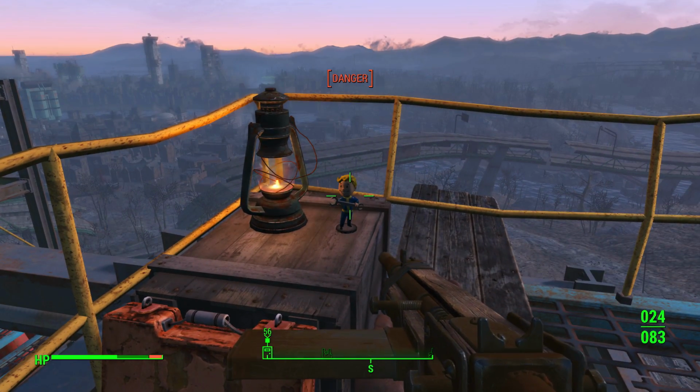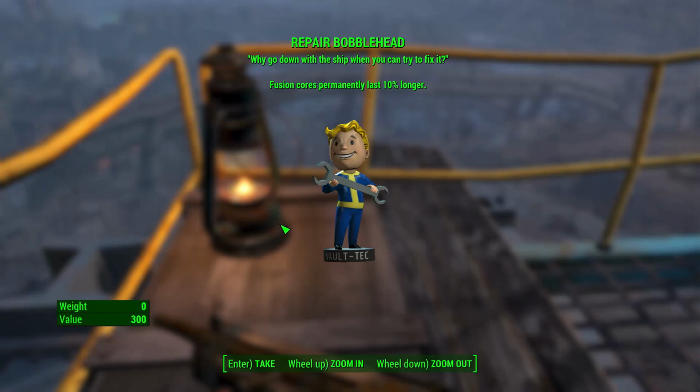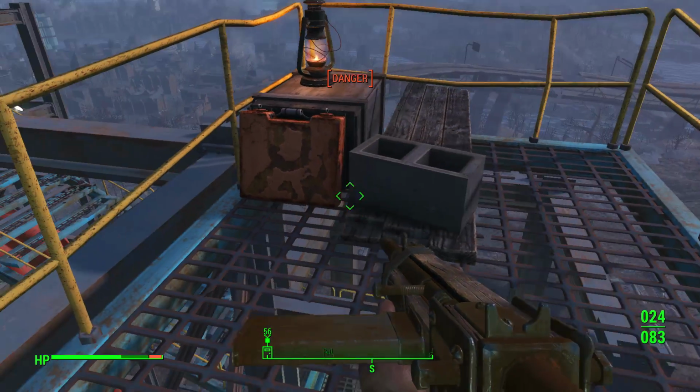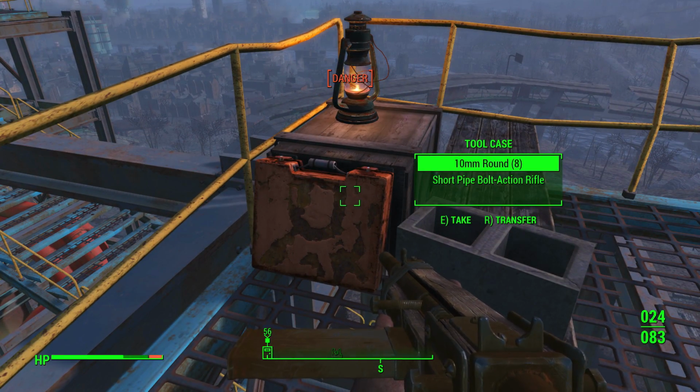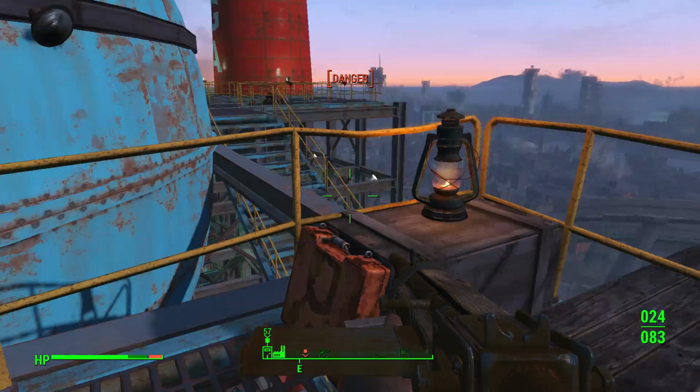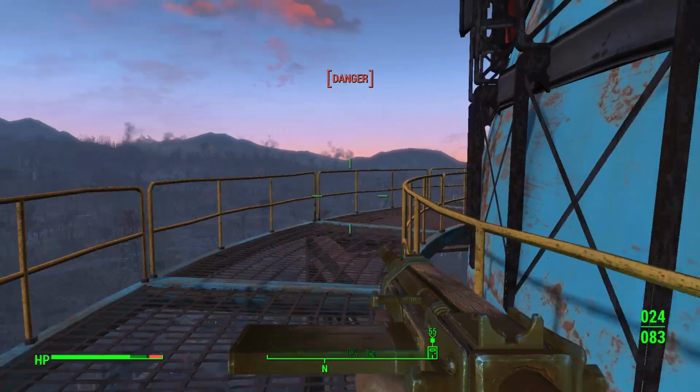Oh! Pip-Boy! Give me that! Hell yeah. Repair bobblehead! Why go down with the ship when you can try to fix it? Fusion cores permanently last 10% longer. Awesome! I will take it. And then what is this? Oh, ammo! Thank you very much! Okay, we're back in the fight!